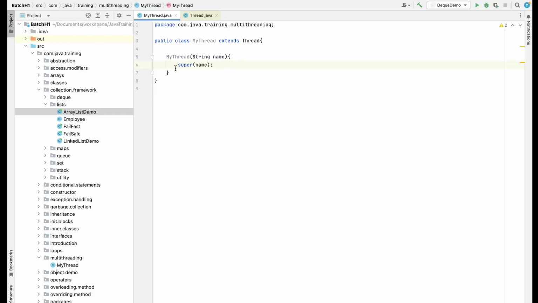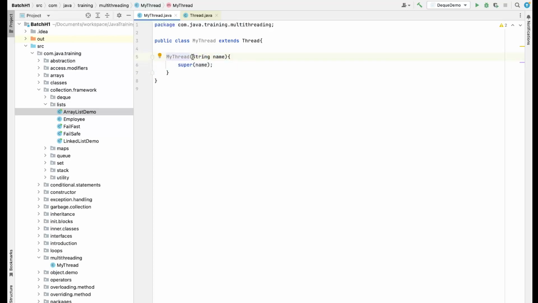So that is why we are using this super. We are trying to pass this particular argument to the constructor of the parent class, and we have seen that there is a constructor in the parent class which takes the string, and that's why we have passed this name. So this is the creation of the constructor.